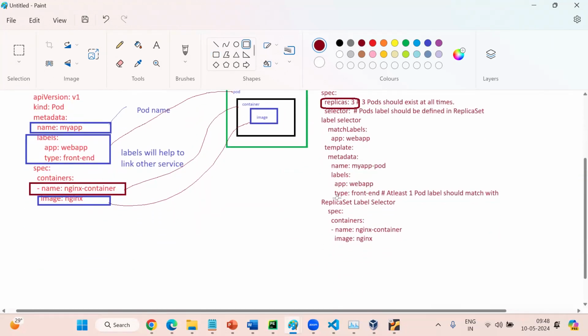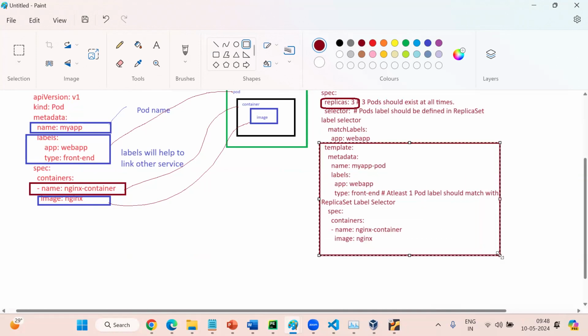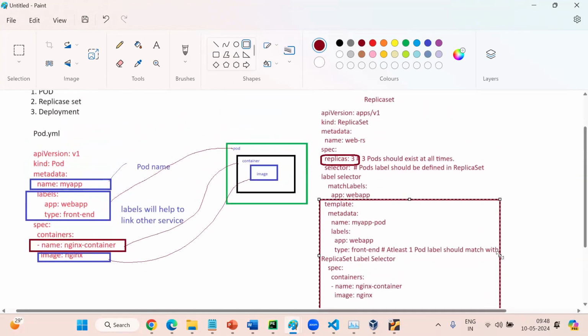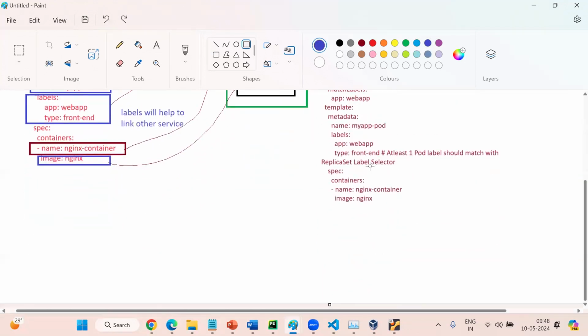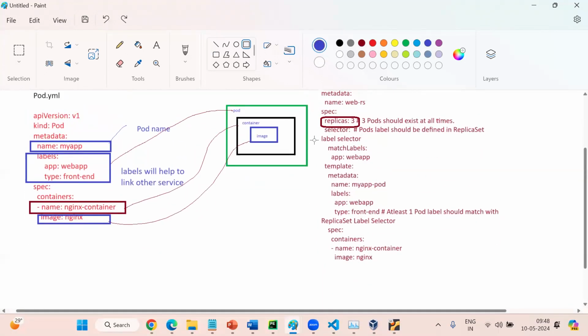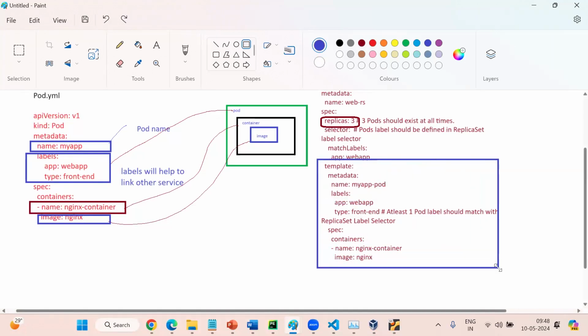What can you understand after seeing this? Excellent. This is the pod information. Understand?